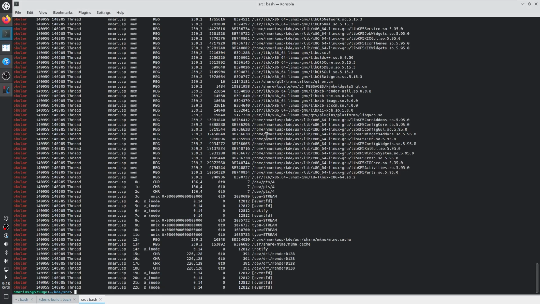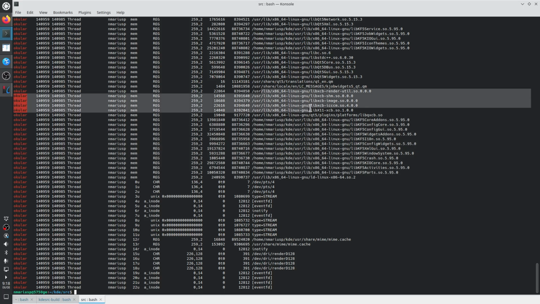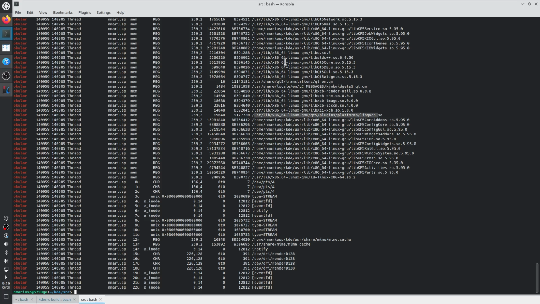So the KD projects, KD build artifacts are running from ~/kd/usr, and the non-Qt, non-KD libraries run from /usr/lib, and the Qt libraries run from /usr/lib, because both of the non-Qt, non-KD and the KD dependencies I've installed using apt install from my distribution.